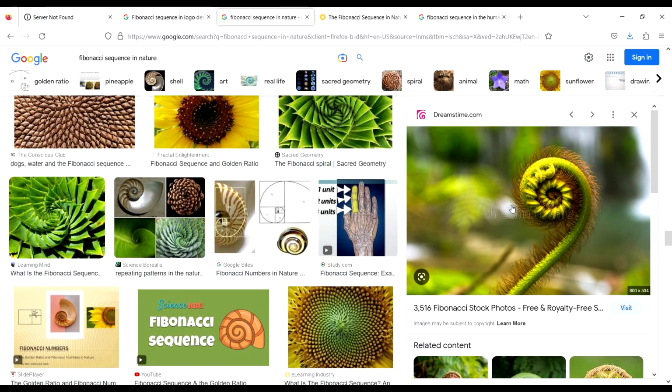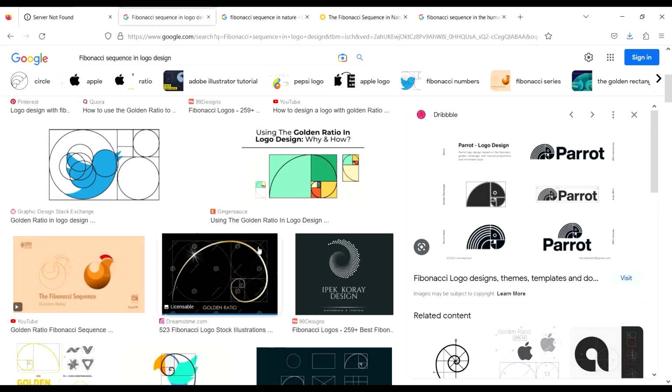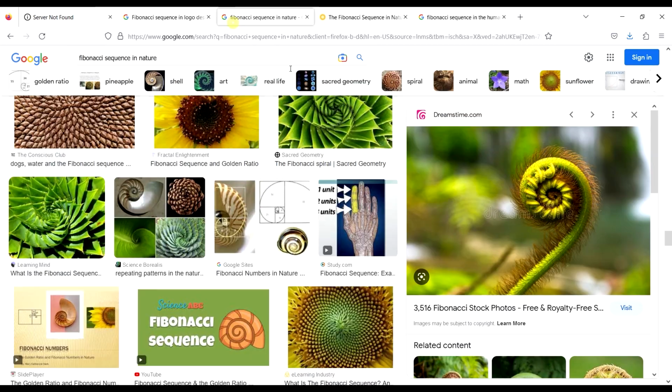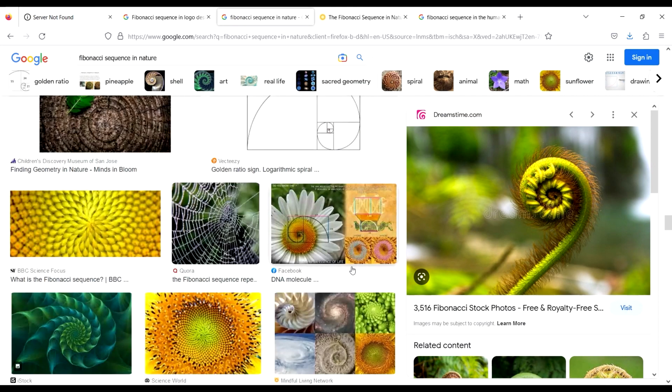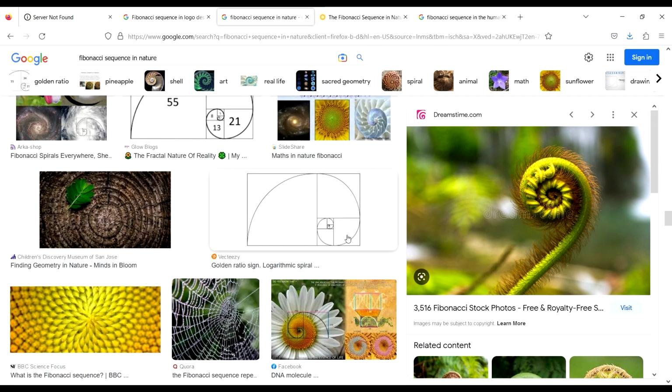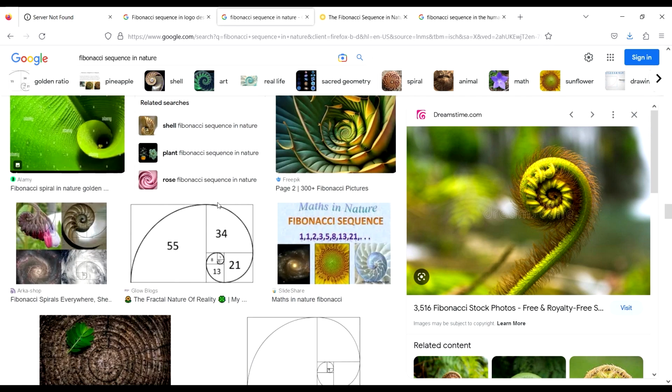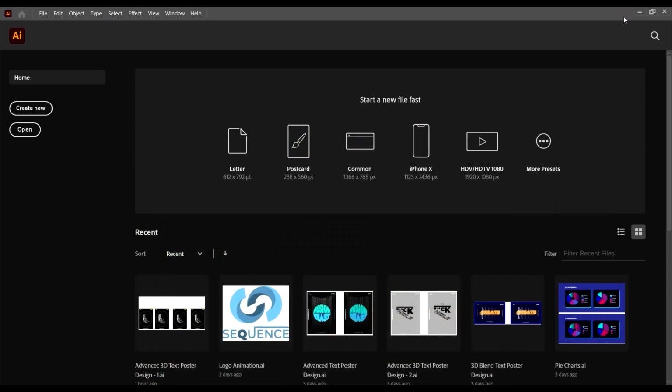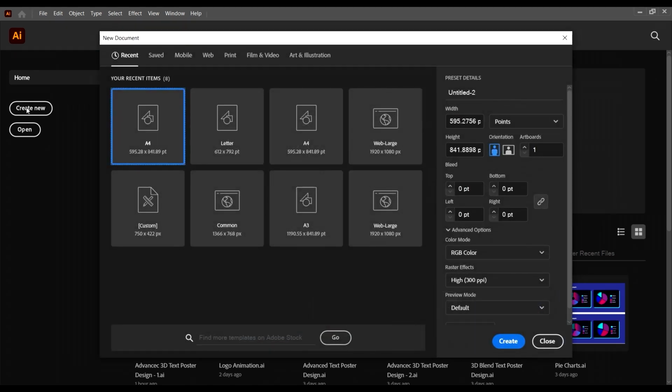use it to compare things like nature, okay, like this, things like this. So we use the Fibonacci spiral. So this is the Fibonacci spiral. So we're going to learn how to create it and also how to create the Fibonacci circles, which designers use in logo design. Okay, so the first thing I'll do is, of course, create my new project.